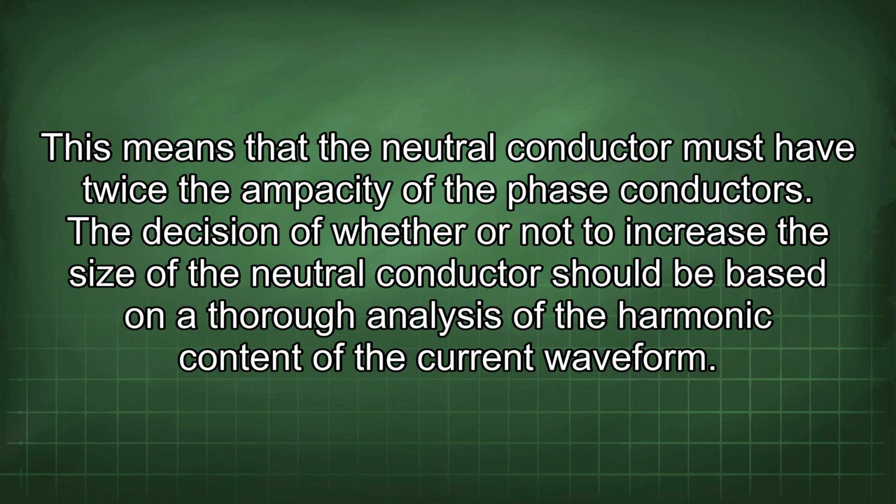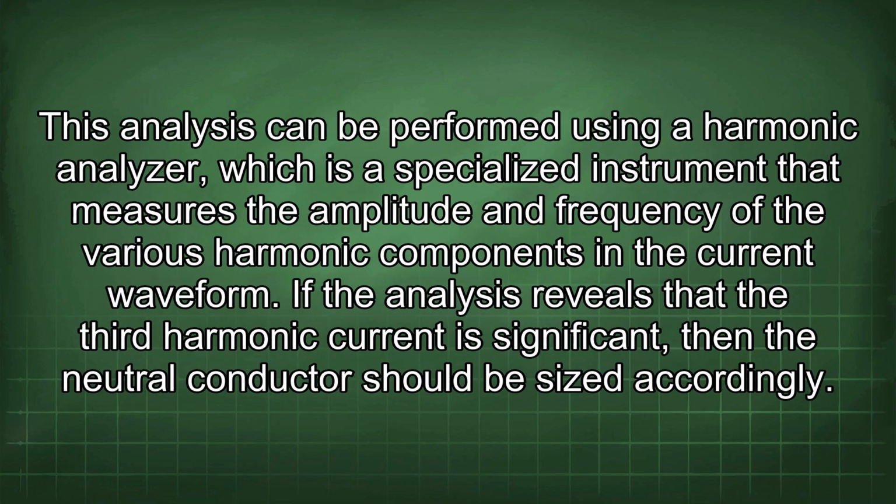The decision of whether or not to increase the size of the neutral conductor should be based on a thorough analysis of the harmonic content of the current waveform. This analysis can be performed using a harmonic analyzer, which is a specialized instrument that measures the amplitude and frequency of the various harmonic components in the current waveform. If the analysis reveals that the third harmonic current is significant, then the neutral conductor should be sized accordingly.